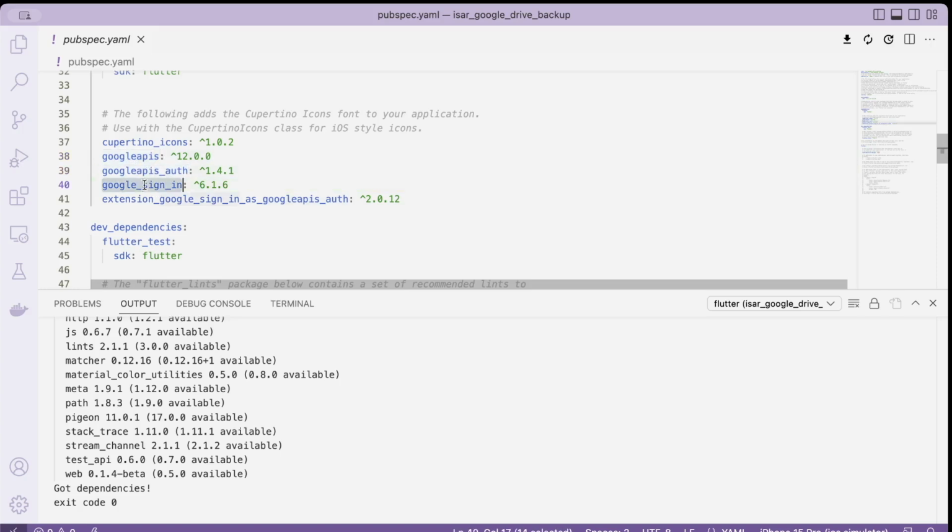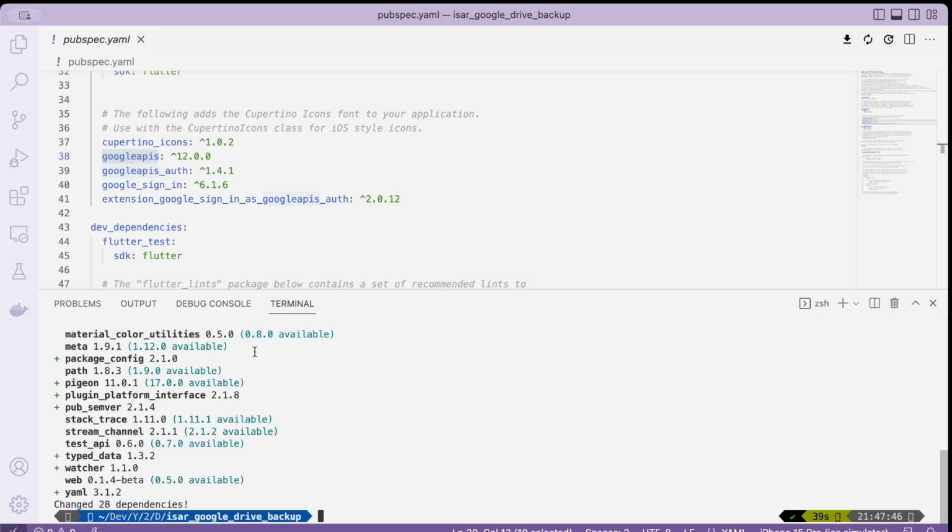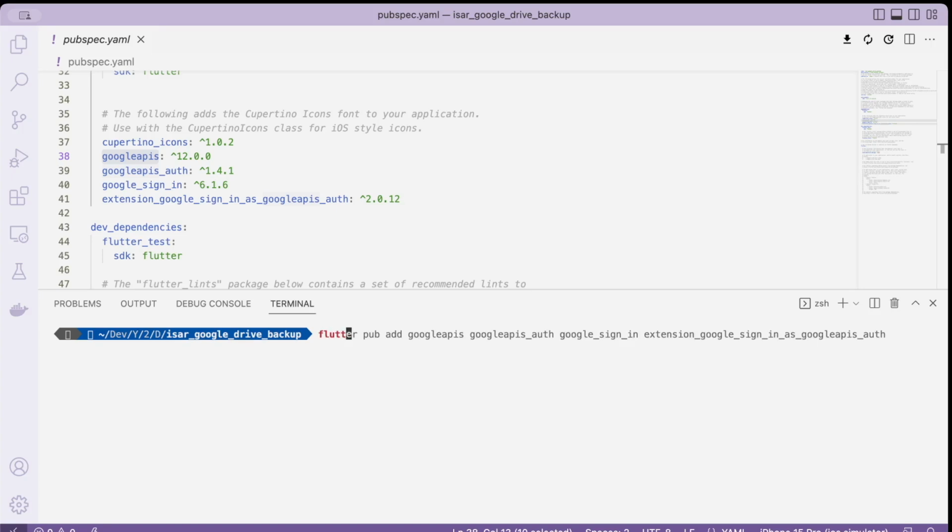We need to authenticate the user before accessing any Google API services. That's why we need the Google sign-in, and this part will help us in getting certain services that are inside the googleapis package, in simple terms, but we'll get to see that. Next, we have other packages to install. So we'll also install Isar, because we want to back up a copy of the Isar database in a local database to a Google Drive.